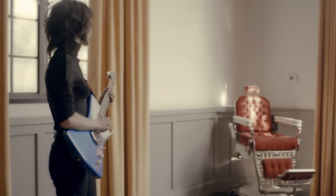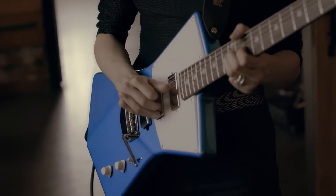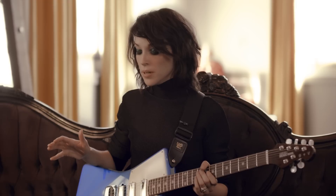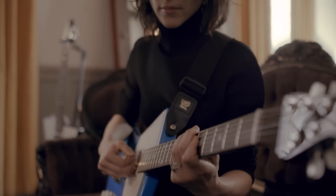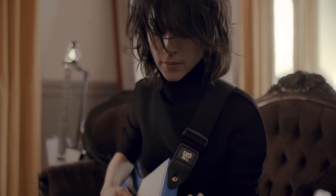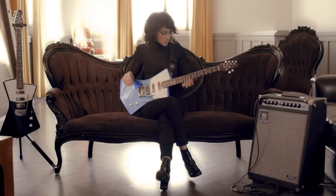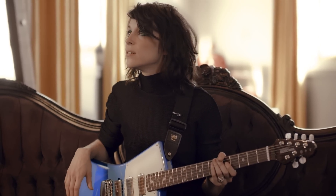This is a signature model in that I worked with Ernie Ball to design a guitar based on my very specific needs and desires, and really made a great instrument that I love playing. But that is transferable to other people. I didn't want to go too heavy-handed with the branding — too extravagant — because I wanted to get it in as many people's hands as possible and not have people be put off.